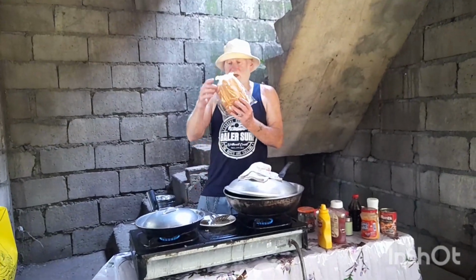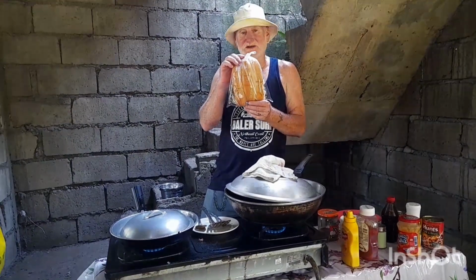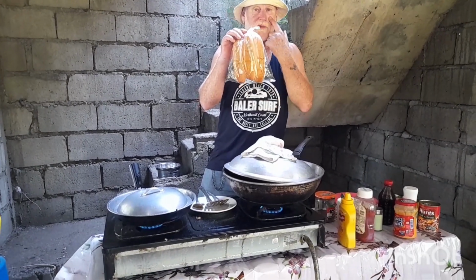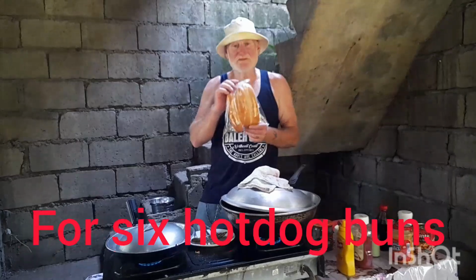In our hot dogs, we're gonna use these hot dog buns. Now these are homemade, I guess you'd say freshly made, from the bakery down the street. The lady does a good job. She makes hamburger and hot dog buns. I just wanted to point this out. You're gonna have to cut them yourself, which is okay. We have a bread knife.